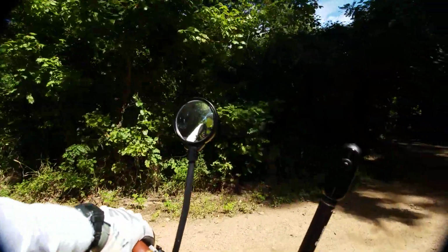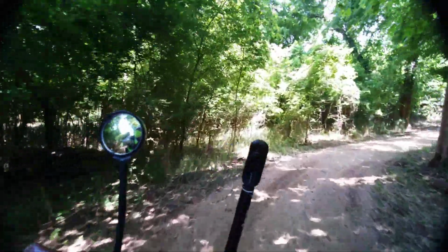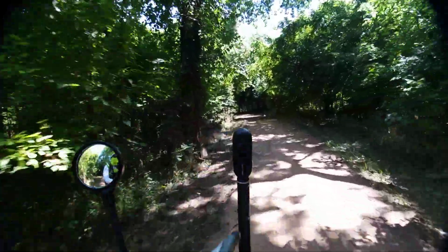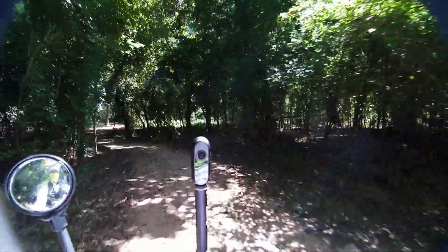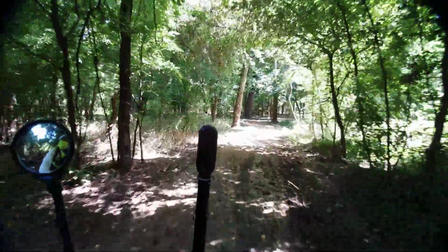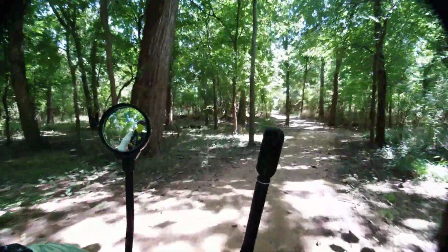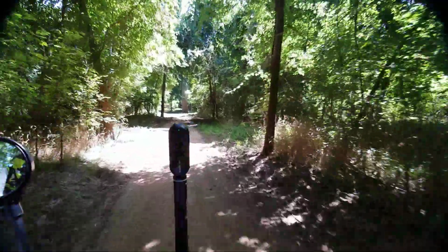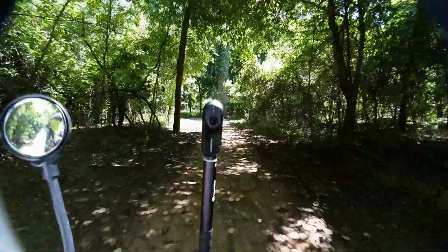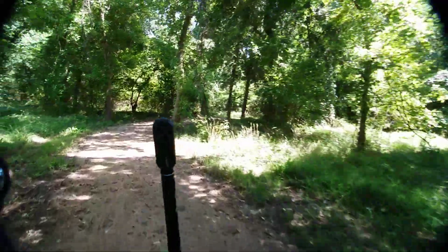I can even argue it's also a little drone, because you can get a little drone effect. The selfie stick will not show up, so it looks like this thing is hovering. And this is the smallest I've collapsed it. I want it to be this high. I could actually go up a lot more, of course, but the selfie stick will not show, and it looks like you have a floating camera, which is basically a drone. Now, I'm not going to have aerial shots or anything, but it covers a lot, and that's why I think it was worth me buying. Matter of fact, I got a second one.